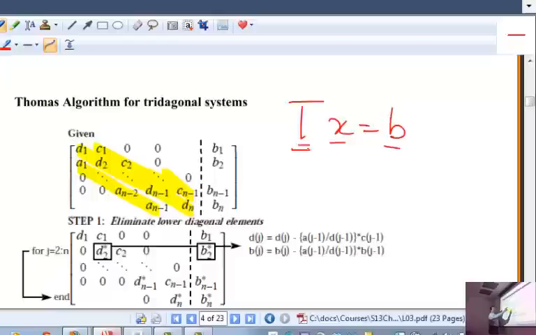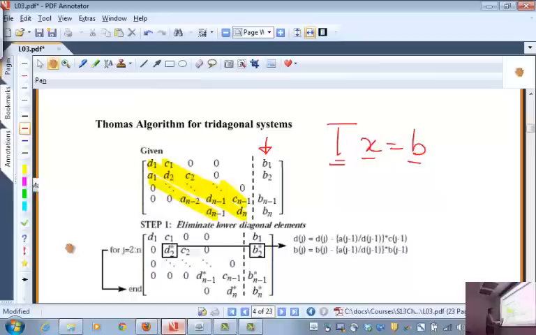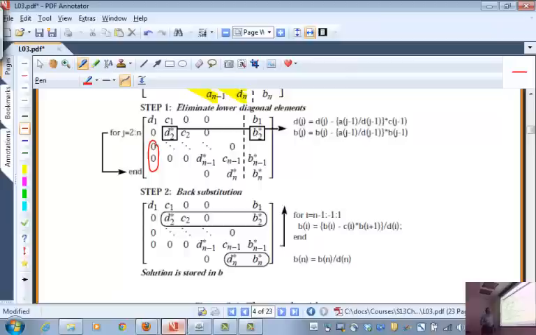Here T is a tridiagonal matrix, and I'm augmenting that matrix just like I did with Gaussian elimination, with the right-hand side, v1, v2, all the way to vn. So it's essentially Gaussian elimination, but what we are doing here is recognizing that a lot of these elements are already zero. So I don't have to eliminate them. If I pass it to Gaussian elimination, it will still work, but it would be multiplying by zero and subtracting, giving you zeros.